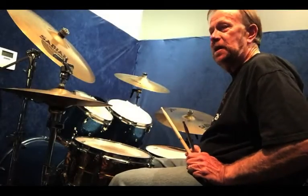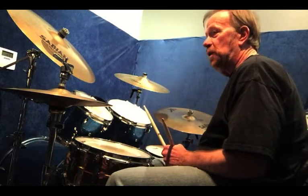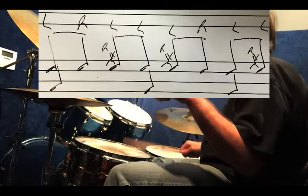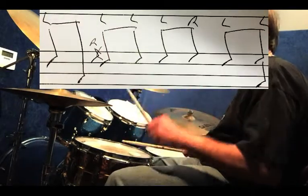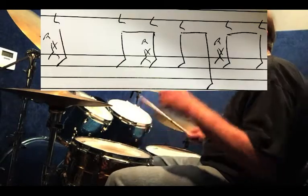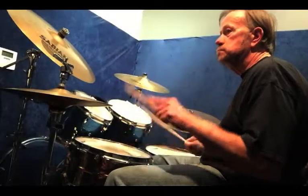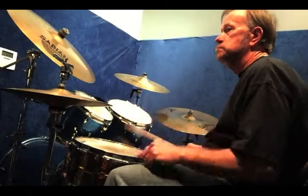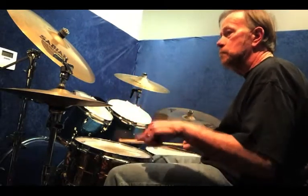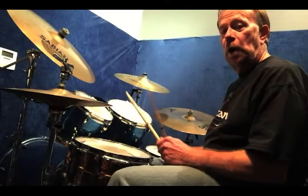Okay, so when that gets comfortable for you, then we can start throwing in the bass drum. Let me do it real slow. One. Faster. Okay, and then you can start working on it.